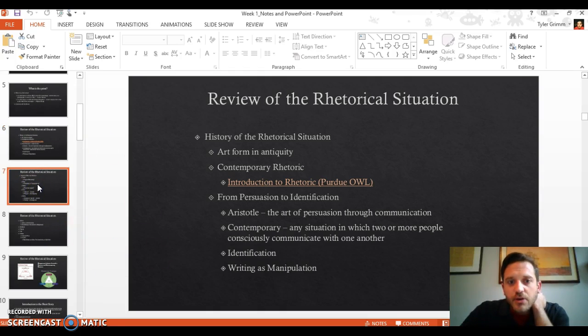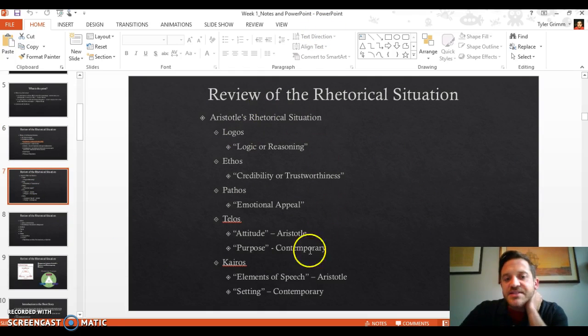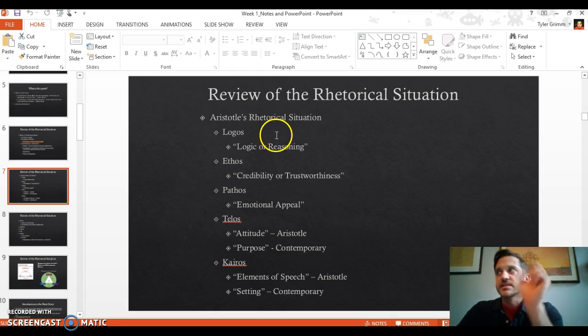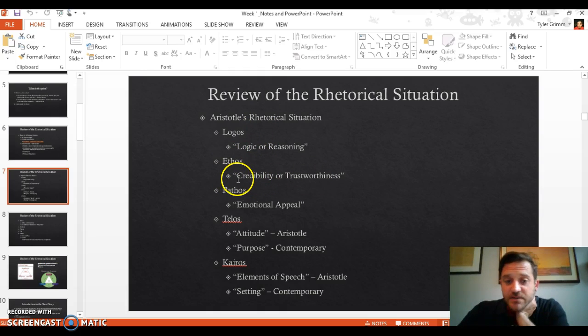All right. So rhetoric. This is just a breakdown of Aristotle's rhetoric. These words, logos, ethos, pathos, telos, kairos, and what they mean now. So logos is logic or reasoning. You always have to build a logical progression within your writing or your argument. Point A leads to point B, leads to point C. There's a cause and effect. All right. Ethos is the credibility or trustworthiness. As the sender, we have to believe you. If I don't believe that you know what you're talking about, then your communication isn't going to work. So ethos is establishing credibility.